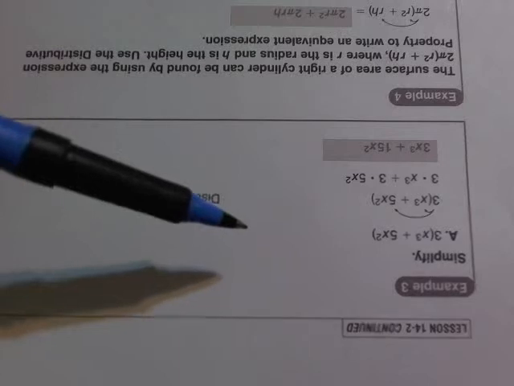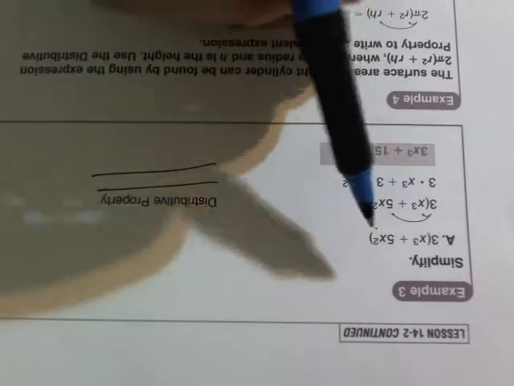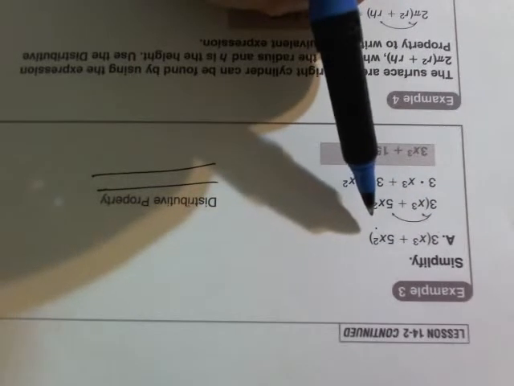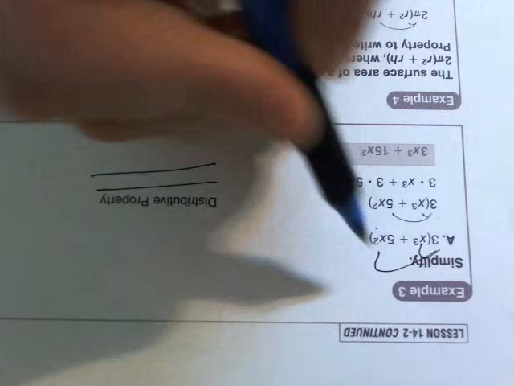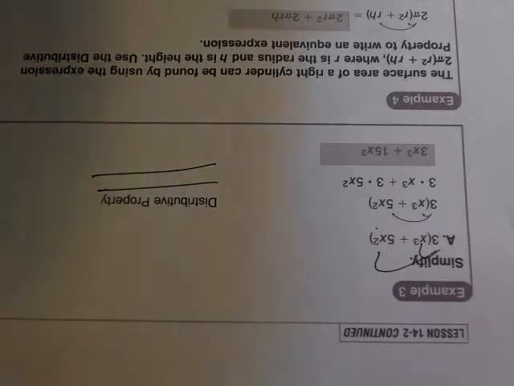Now, in question number 3, we've got 3 times x cubed plus 5x squared. Now, this is a different type of question because this one is about simplifying with the distributive property you see written out here at the side. Notice what they've got is a number in front of a set of parentheses. Well, as you know, when we have a number in front of a set of parentheses, we have to take that number and multiply it through to the things inside the parentheses, which is what I'm prepared to do. So I'm prepared to take the 3 through to the x cubed and the 3 through to the 5x squared, multiply, which will then also simplify, which is great because that's what the directions say.